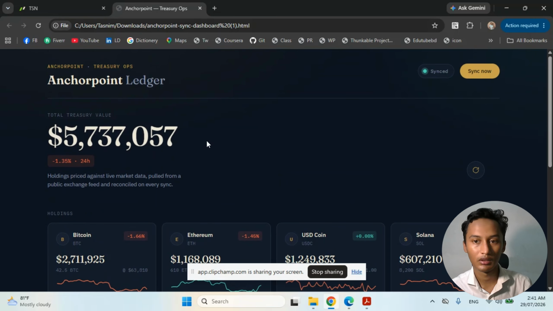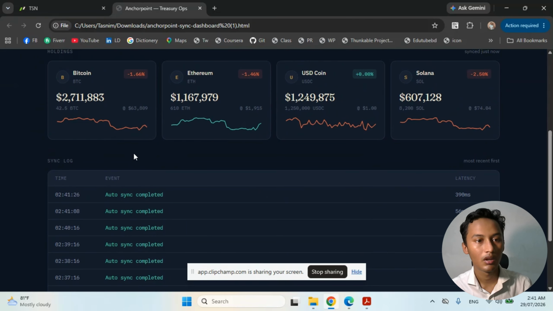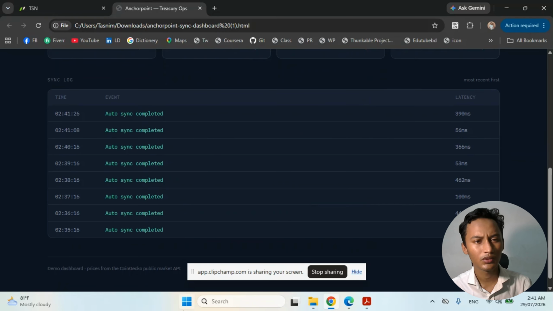Basically, this is a cryptocurrency wallet or cryptocurrency dashboard, made for cryptocurrency agencies. Here they are Bitcoin, Ethereum, and USD Coin. You can see 24126, and the first synchronization was 23516.